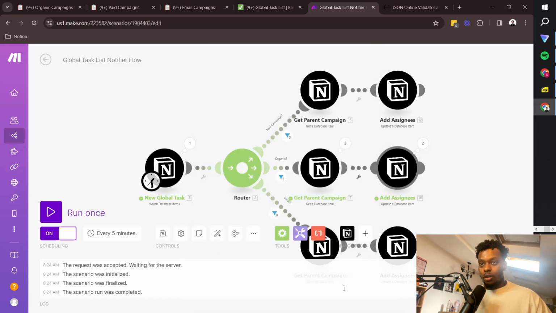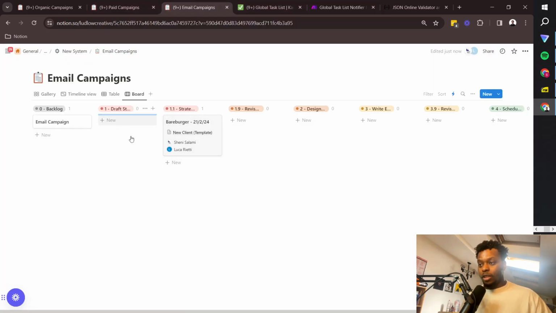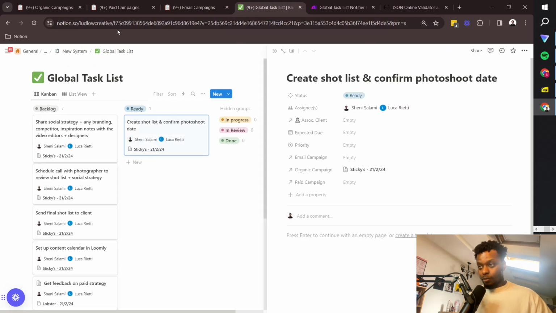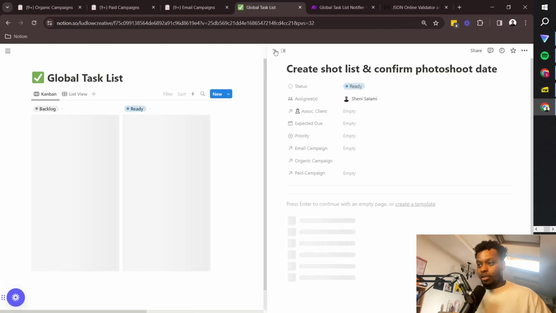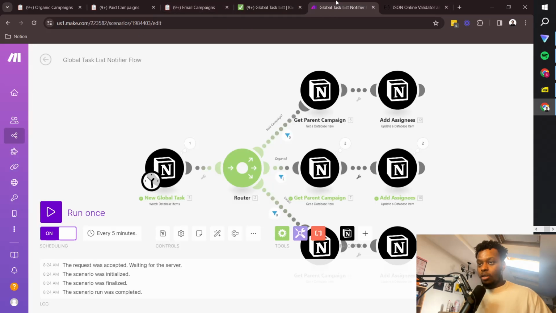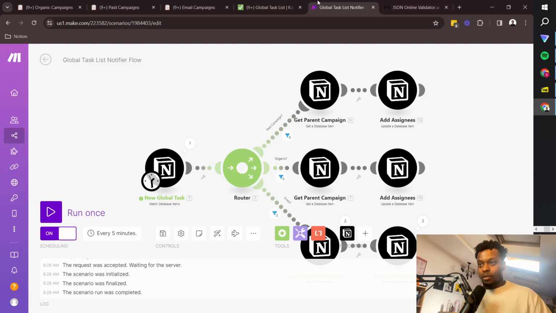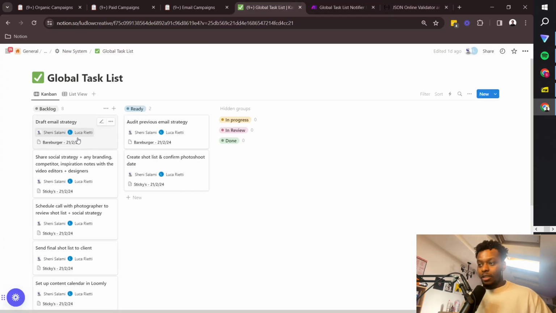So we now have a situation where if I were to move this in here, we will get new pages. And if we run the automation, we will get updated assignees.